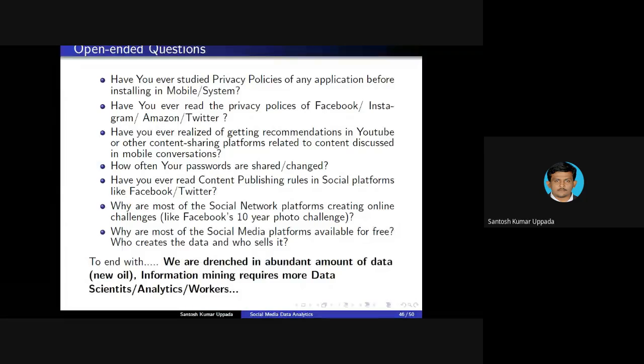Even periodically, Facebook will send you updated privacy policies. For example, if there is a third party linked with Facebook, they can have your details and they can use your details also.